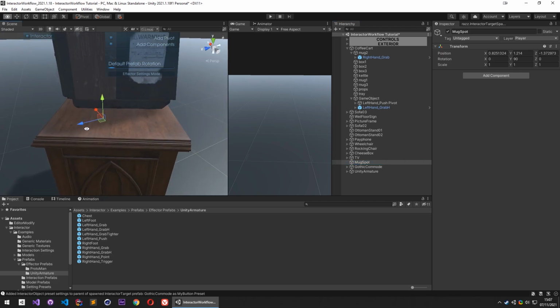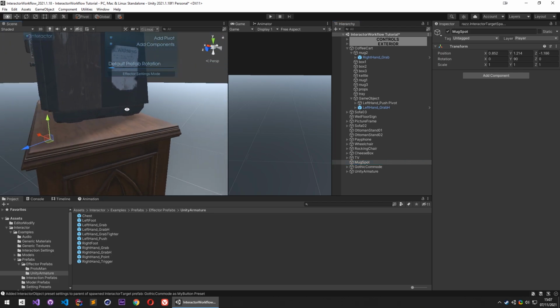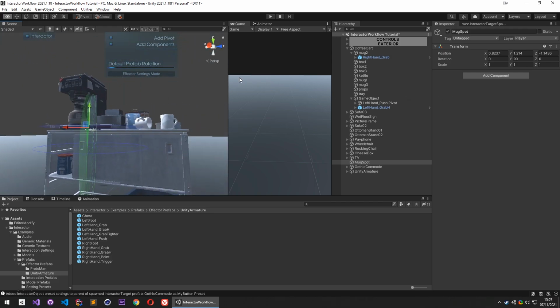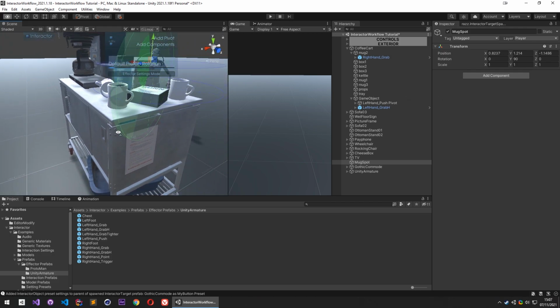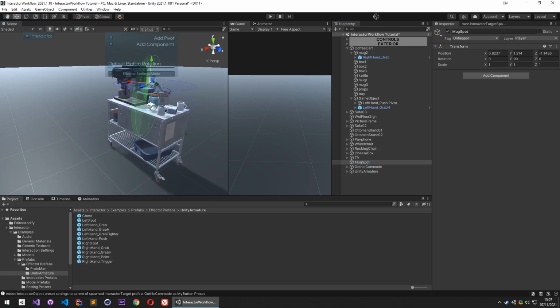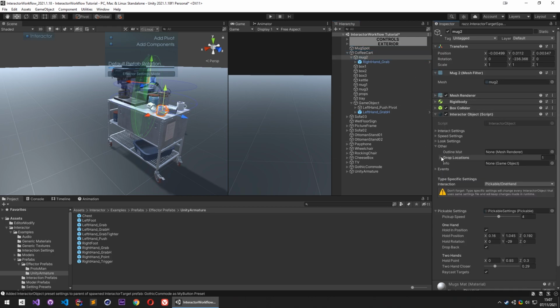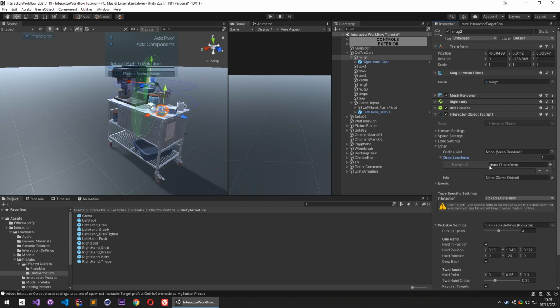So yeah, I want to drop the object over here, and also I want to drop the object on the same spot where we pick it up. To do that, let's put this somewhere around. We can go to InteractorObject other settings, and we have our drop locations as a transform array.